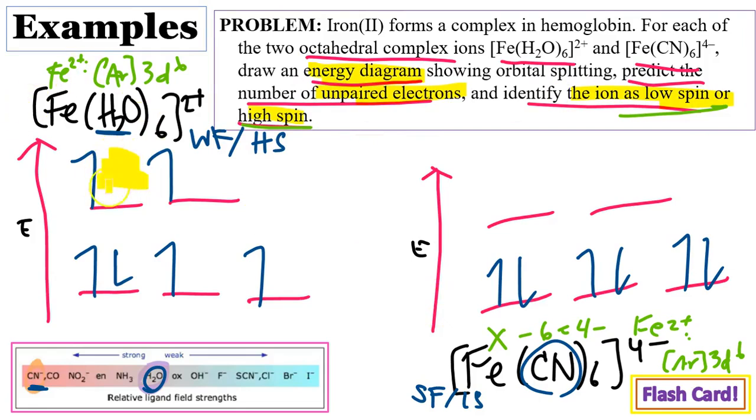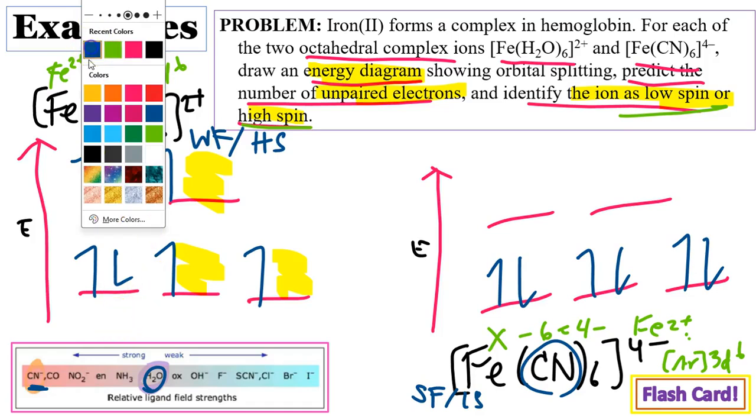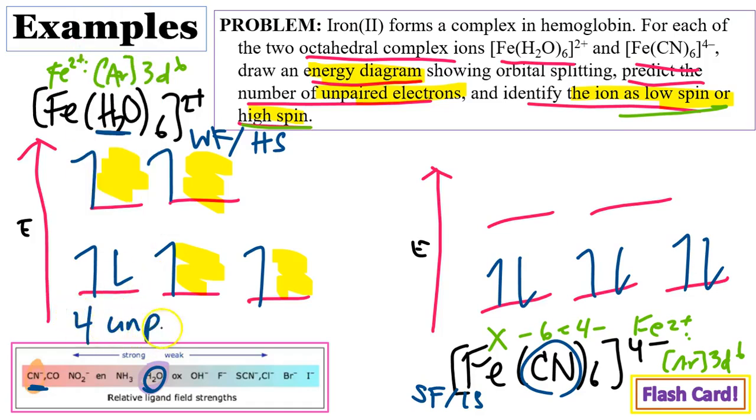So for this compound, we have 1, 2, 3, 4 unpaired electrons. Okay, so 4 unpaired here. And then here we have no unpaired electrons. So we can go further, just like everything else, and say no unpaired electrons means you are diamagnetic. Also, we have a strong field ligand, so that means you are going to absorb high energy or short wavelength photons of light. You also are going to have a larger crystal field splitting, so you can write all these little details down when you're doing these types of problems.